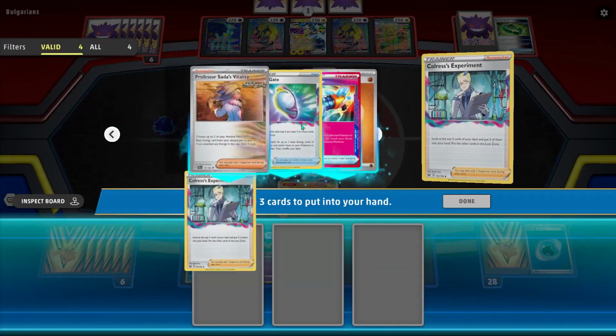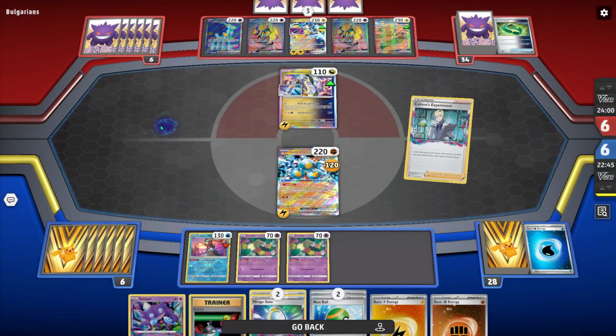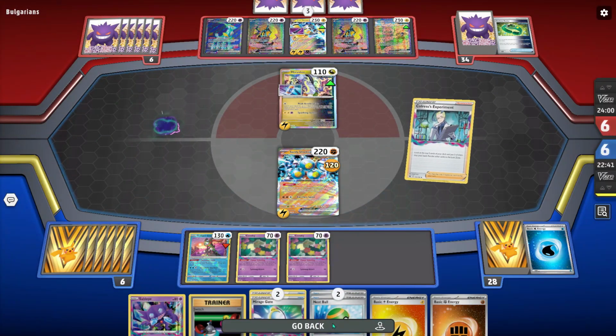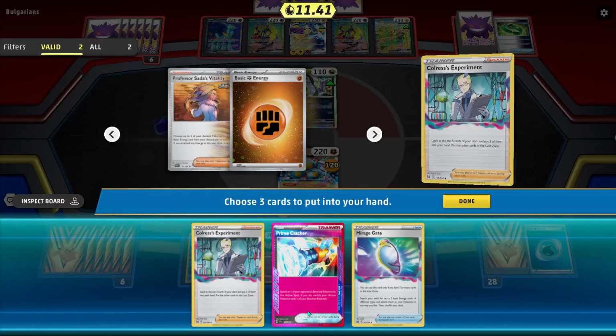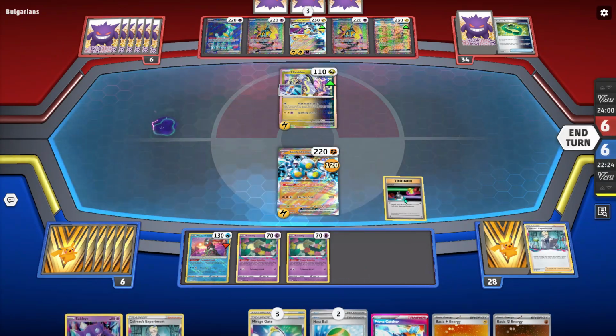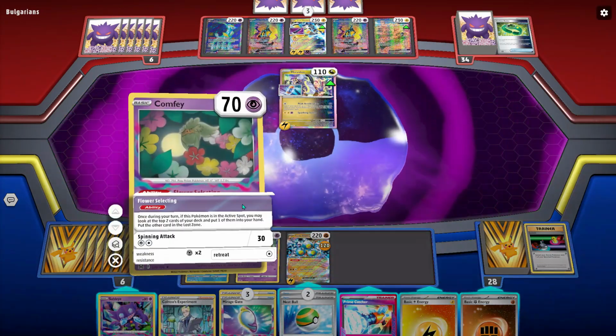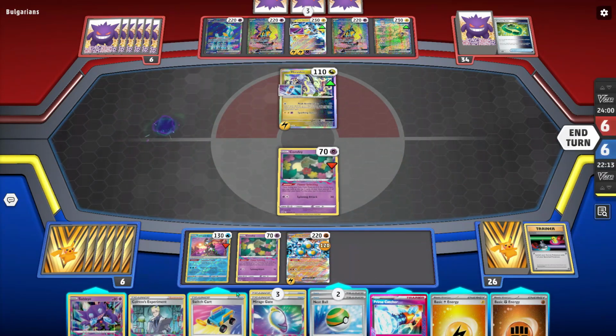I was kind of thinking that I might want to attach the fighting to the active, but this Colress is kind of hard. I think that I have to go with those 3 though. Unfortunately, I could take the Sada over the Colress, but I'd rather get more in the Lost Zone next turn. That's the easy one. We'll grab the Switch Cart.